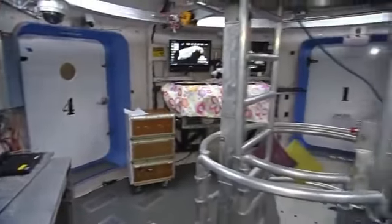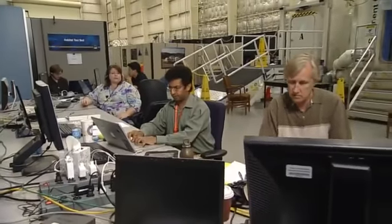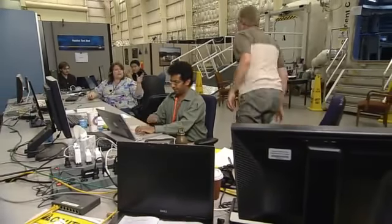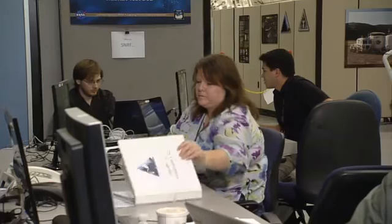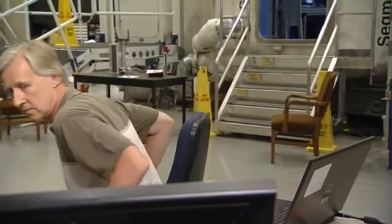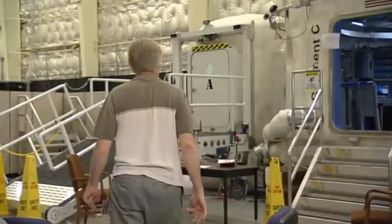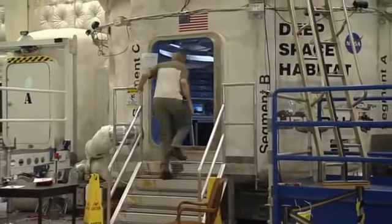So the way the first step works is we have a crew of 4 people who are inside our deep space habitat. We then have a flight control team that consists of 8 actual flight controllers. Each of those flight controllers is responsible for one facet of mission operations. So you'd have a flight director and a capsule communicator, or Capcom, the same way that you would today. In addition to that, you would have a couple of people managing different systems. You'd have a person responsible for building the crew's plan.